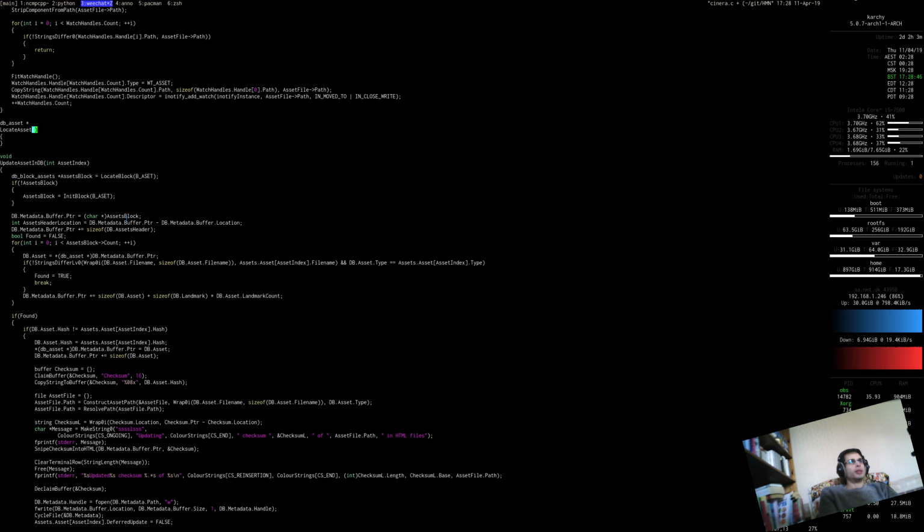But what we do need is to be able to say, I mean, we could also have like a pointer thing. It takes the block assets, and we're trying to locate the file name and the asset type.